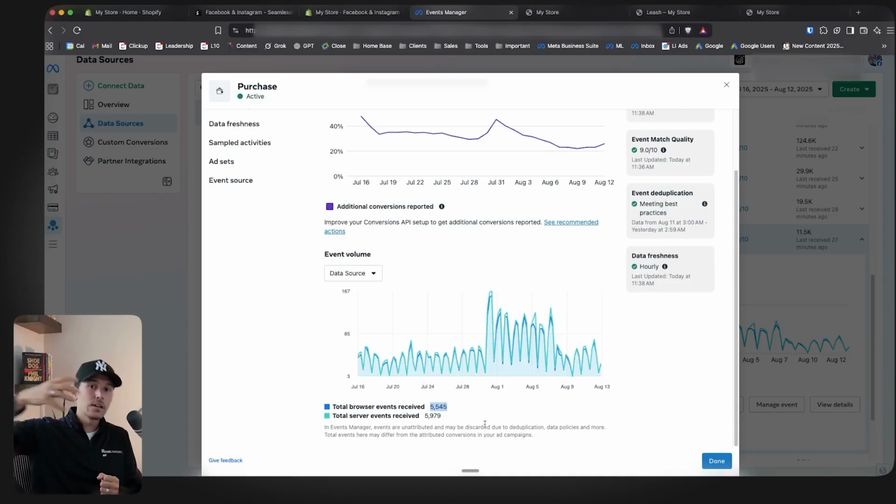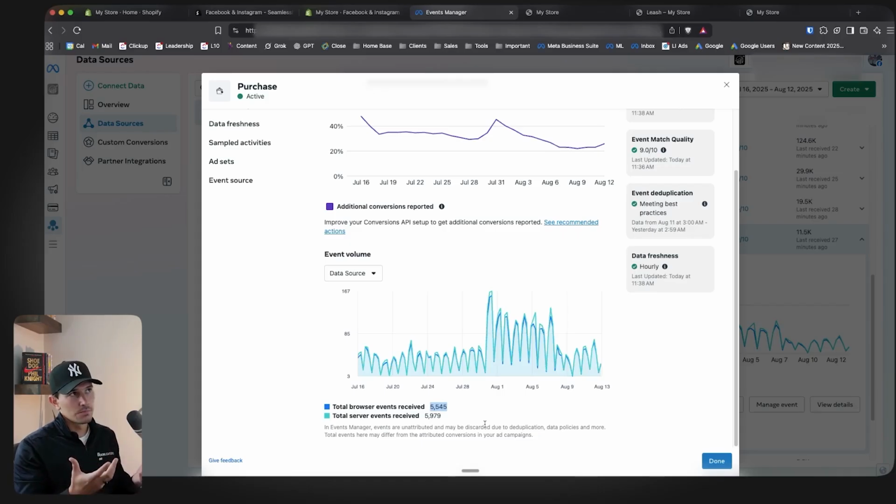Pixel is taking from site. Browser is taking from site. Server is pushing from site to Facebook. So there's two ways, and this is basically the conversions API, that we are collecting client or customer information and it being sent back to Facebook. The beauty of this is we have two unique sources that allow us to cross check that information. So when one of these is completely out of whack, you have a red flag instantly that can go off in your head.